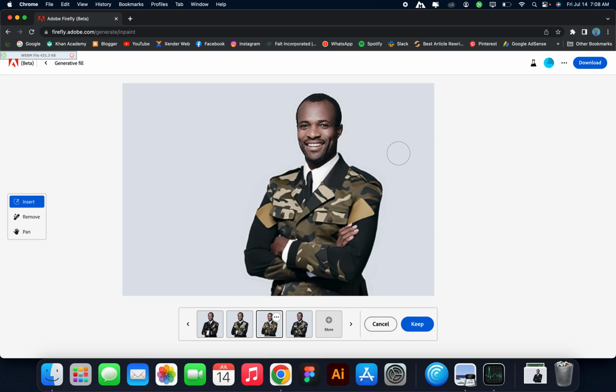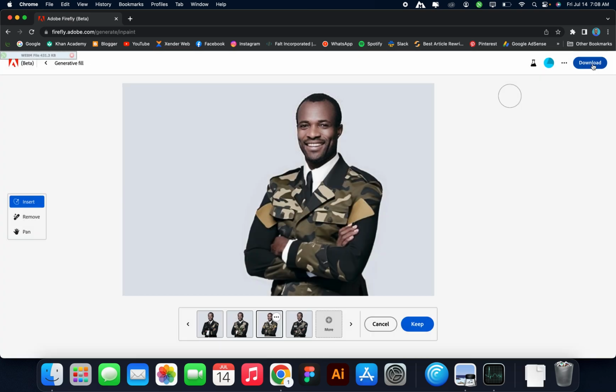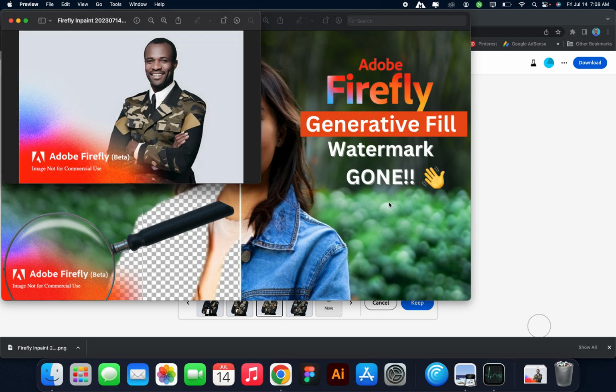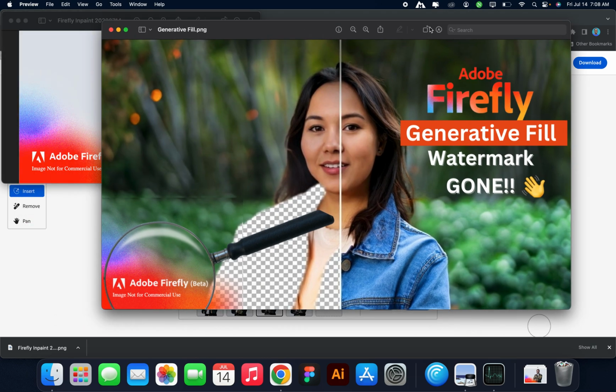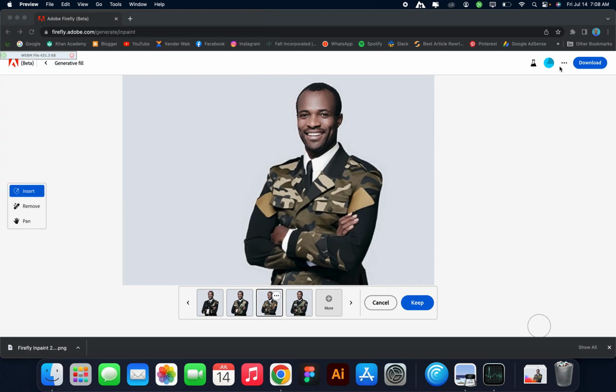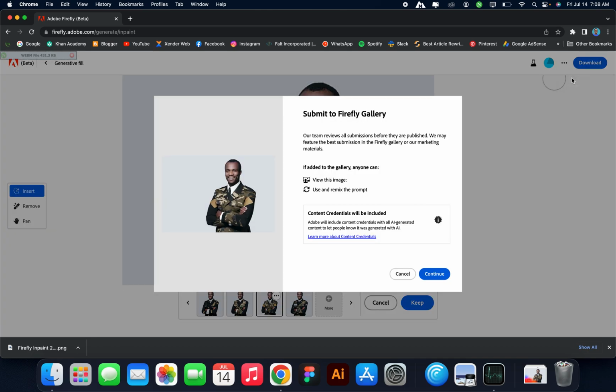So normally you click download here to download it. It has no chance to even manipulate the image. And look at the big ugly, sorry, that's the thumbnail. So look at the big ugly watermark that comes with it. But now there's a solution. You just come to this three button here, click it, then publish. But hold on, we're not publishing anywhere. We're getting the image from here.